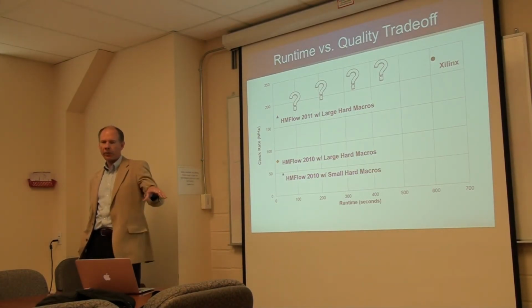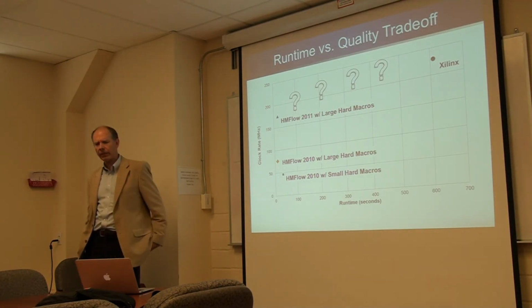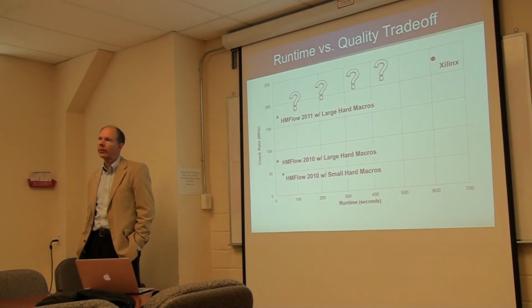Well, we did break out the contributions of those different things we did, like register movement and going to rectangles and things like that. I don't have a slide for that, but it's a good question. The placer has the least amount of manpower into it because we were only placing a handful of objects, so we didn't burn a lot of time there. The router we burned a lot of time on.